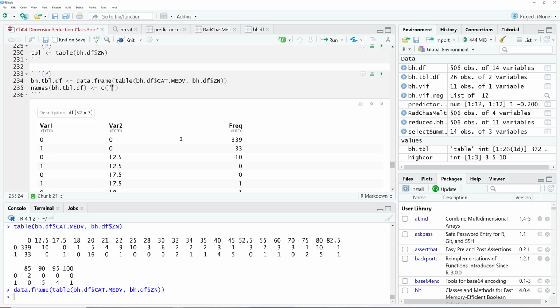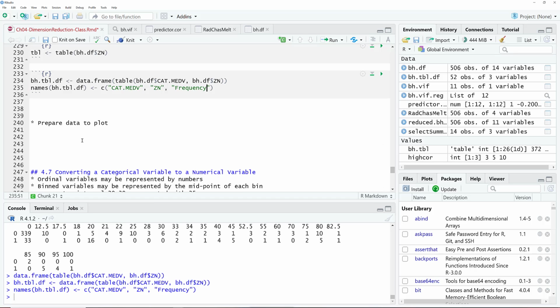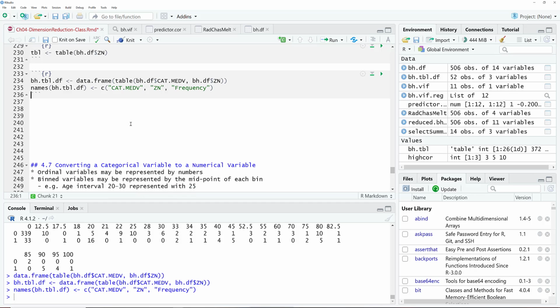Variable 1 is cat medv, and then Zn, and then frequency. That has generated the data that we need.